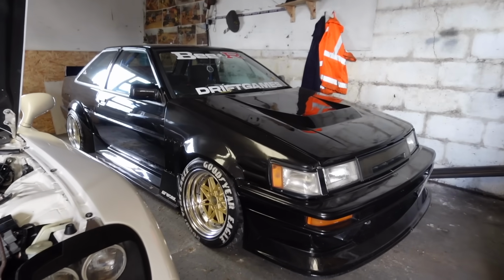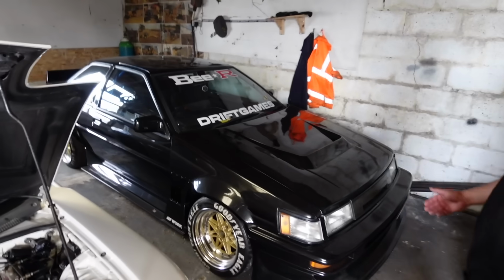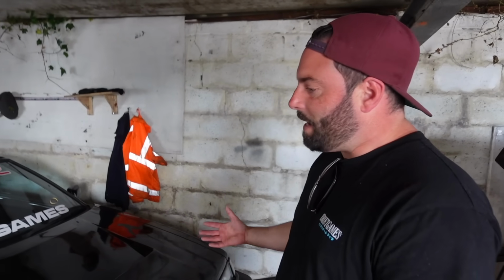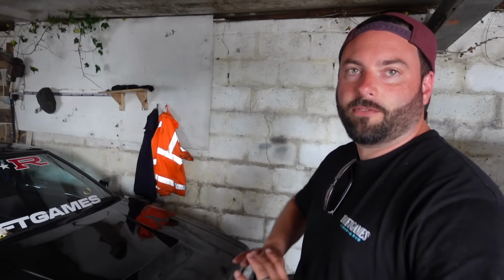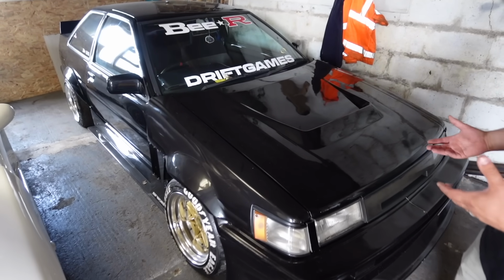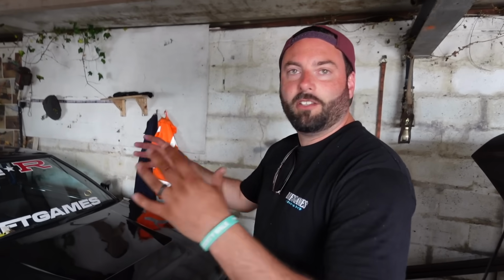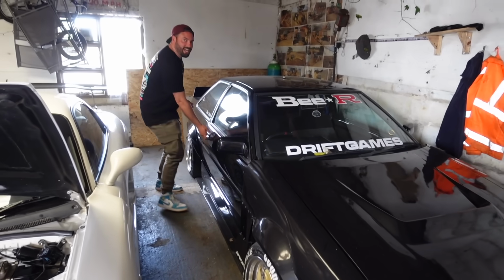Unfortunately, a couple of years ago, the owner of Bior, and everybody probably knows Bior from Rev Limiters, right? That was their thing through the 90s and the 2000s. He built his perfect Corolla. He spent $100,000 on the most perfect Corolla he could build for track, drift, and street. He never would sell it. Unfortunately, he passed away. So a friend of ours in the UK bought the car and said it's too much of a historic car to leave in some container somewhere. So bring it on the tour, let the people see it.